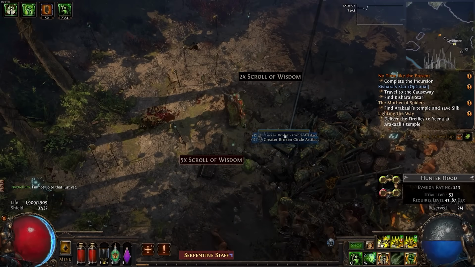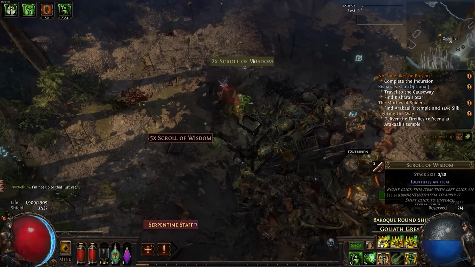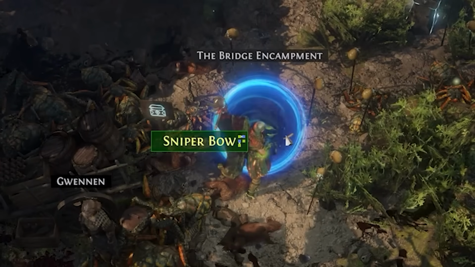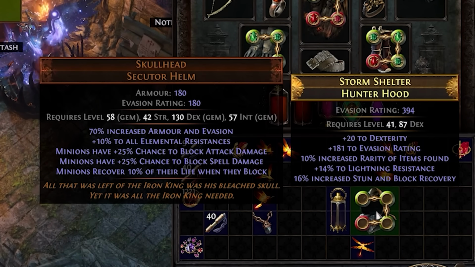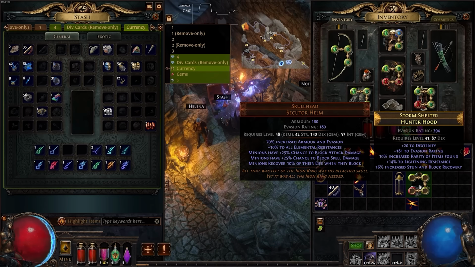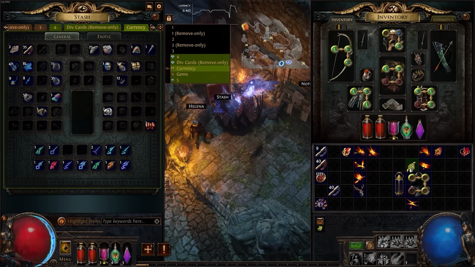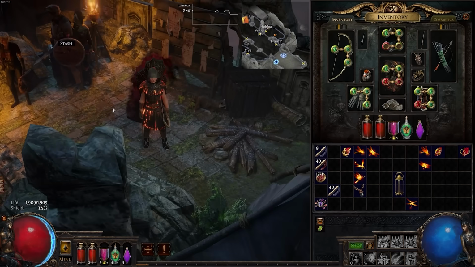Cool chests. With a hunter's hood, which I could upgrade, and I need to look into that. Highborn bow. Yep, back to the town I go. Storm hunter's bow. Hunter's hood, sorry. 20 dexterity. A new hood, potentially? What do you guys think? There's a lot of elemental resistance here that I'd be missing on, though. Increased armor, doesn't matter. I get more evasion rating, right? That's good. Cool, let's try it on for size. Just for a minute. Hey, new hood, who dis?